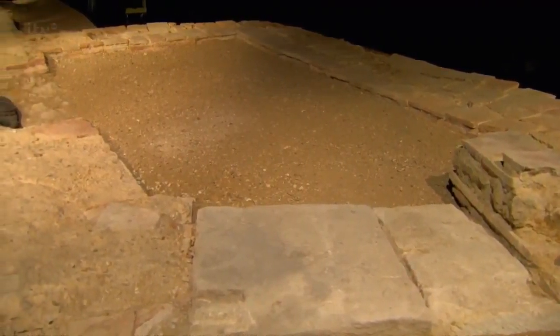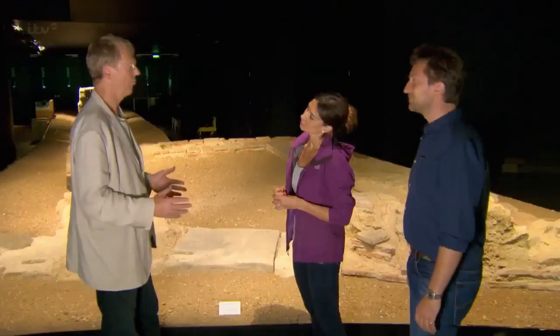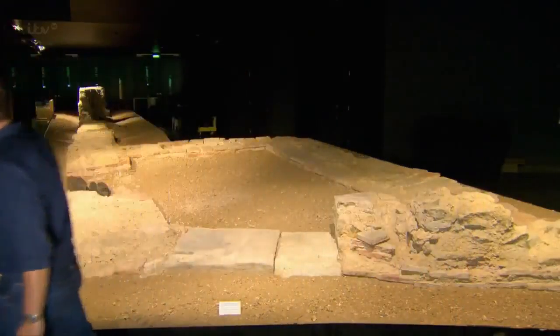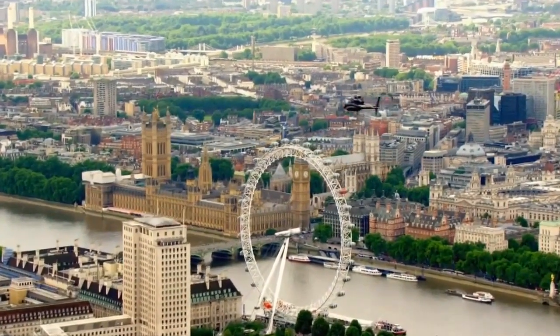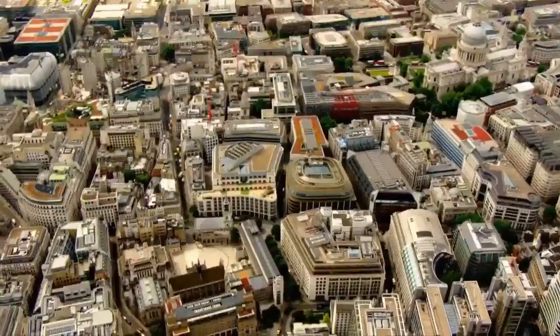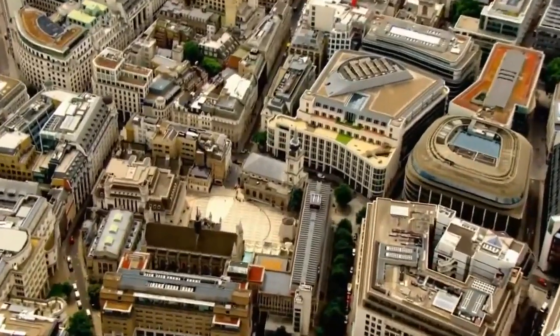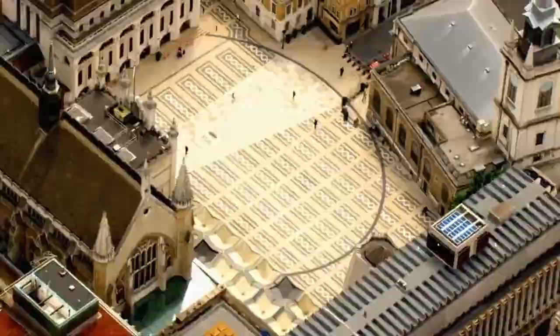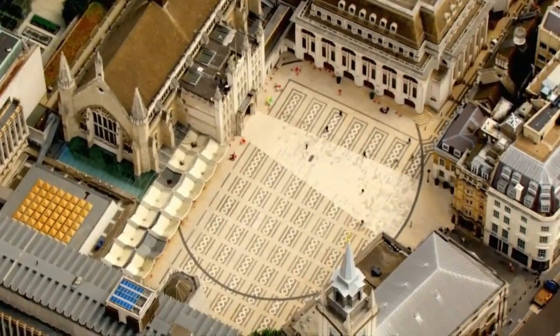What sort of events would have taken place here, Nick? Well, almost anything and everything — from theatrical experiences like jugglers, tumblers, maybe clowns, right the way through to all the gory things people know from films like gladiators. The best way to get a feeling of the scale is actually from the air. You can see pretty clearly the curving black line in the square that follows the curvature of the inner wall of the amphitheatre — an elliptical arena of about 60 metres by 40 metres. This amphitheatre would have been such a central part of this area; it's a pretty large building in Roman London.